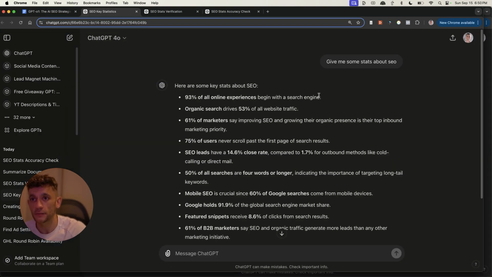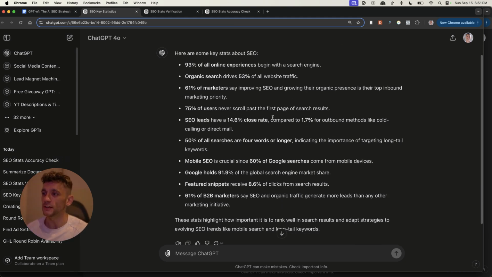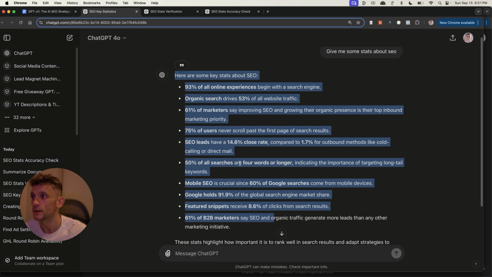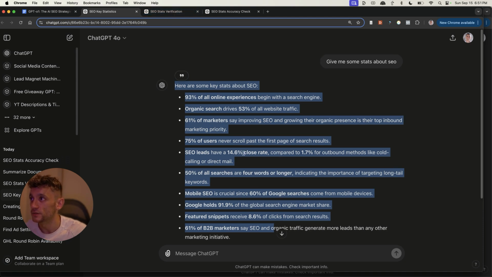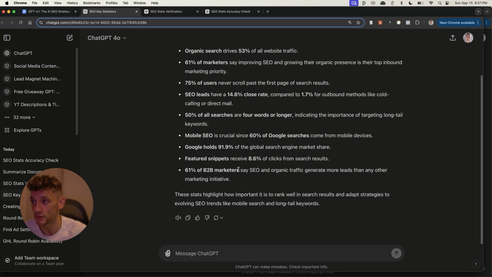For example, let's say you've got an article that needs to be fact-checked when it comes to SEO. Now, we all know ChatGPT likes to pull a few porkies sometimes. It likes to BS around a little bit, and it can come up with some facts, but you're not really sure which are real and which are false. And if you're going to create content, there's no point in putting fake news out there, right? So let's say you've got an article like this. Now, if you use ChatGPT to generate the content, chances are there are some hallucinations in there.